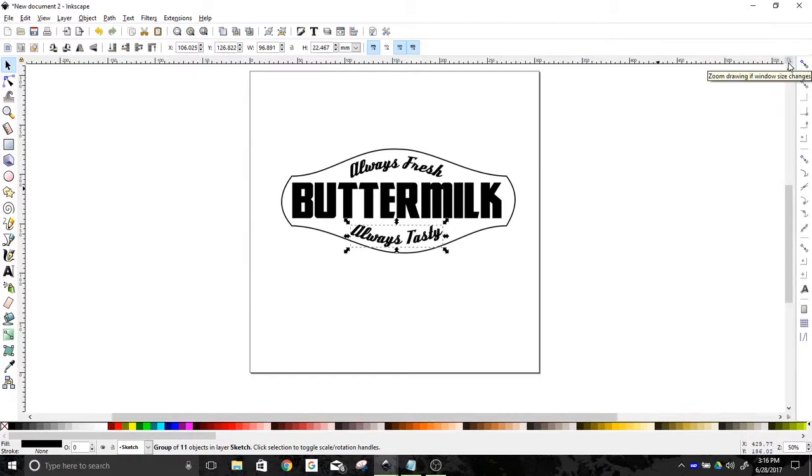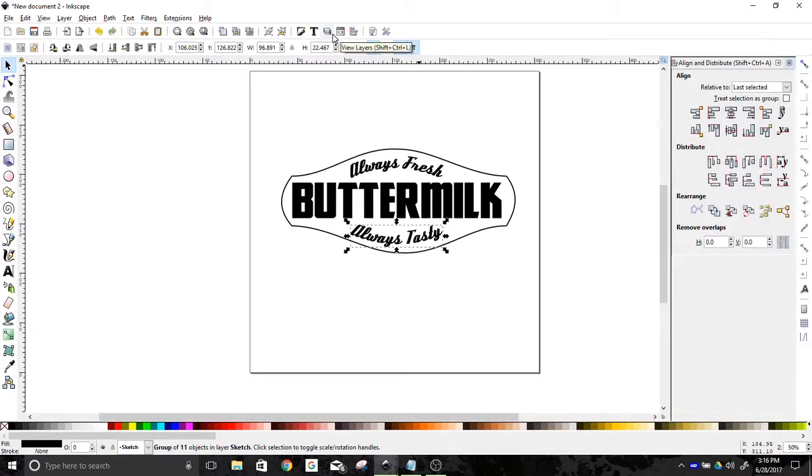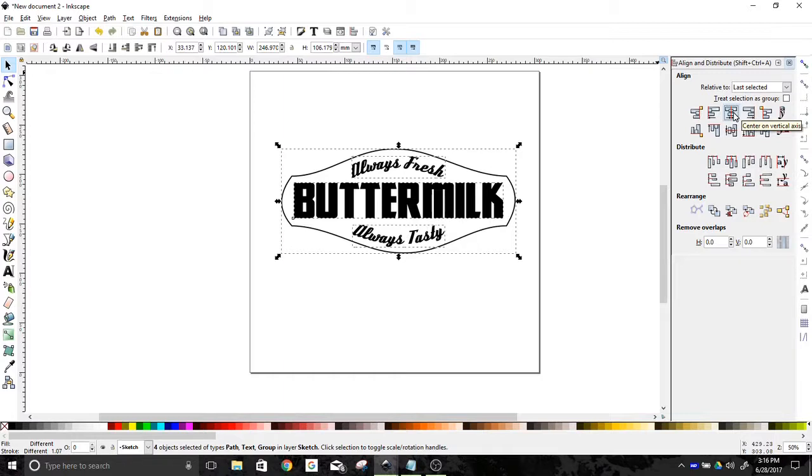Okay, now let's put away the path effects window. We don't need it anymore. We're going to bring back up our Align and Distribute Objects panel. What we're going to do now is select all. And then let's do this option here, Center on Vertical Axis, to get everybody nice and aligned. Perfect symmetry there. That always looks nice. Okay, next. That looks great.